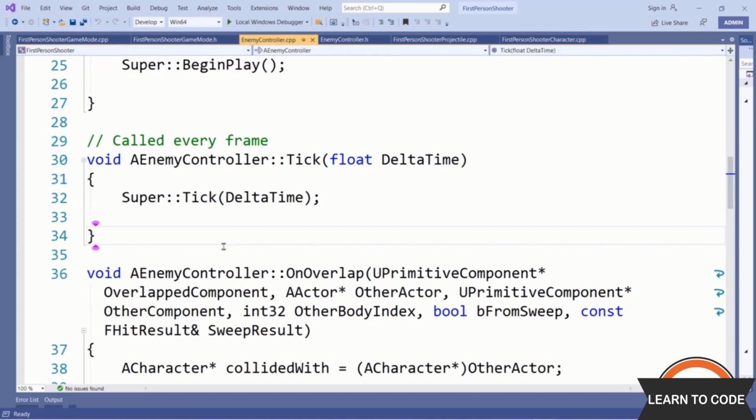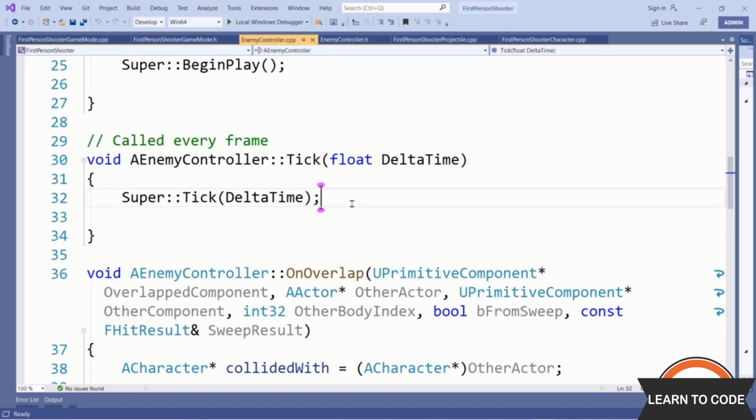The enemies won't all be moving together, they'll be moving separately, because each time an enemy is created, a new instance of this enemy controller class is created. So let's get started. First, we need to get the location of our enemy, then we can adjust it.